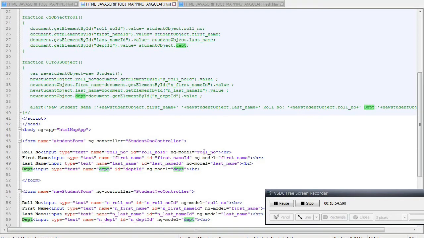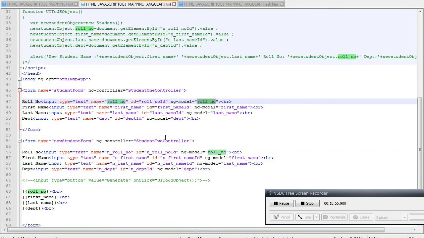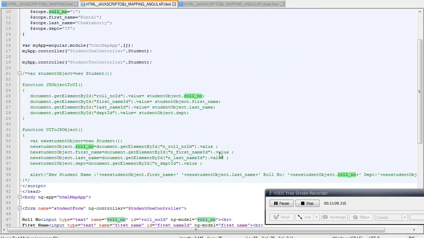The same thing is happening for the student2 controller. So these values are actually mapped with the controller's ng-model with the JavaScript object.